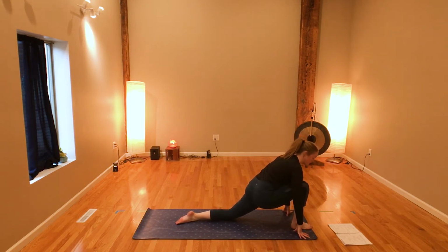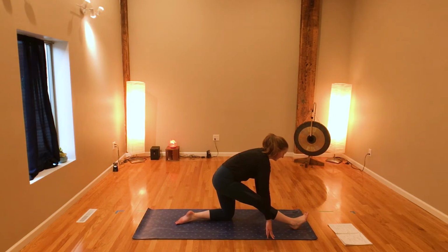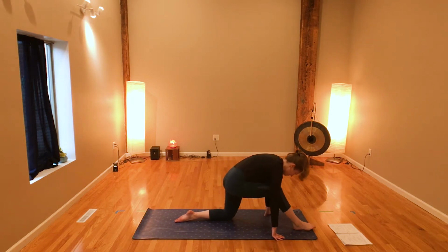And take a few breaths on the right side. And then take your hips back, straighten through your right leg. Inhale, straighten through your spine, and then exhale, fold forward over your right leg. And then back to your lunge.